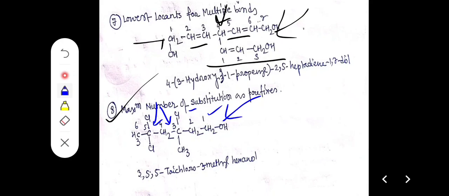So we first have to consider the locants, the numbering system, that is 3,5,5-, then we have to consider how many times the substituent is present. There are 3 chlorine groups, so we consider trichloro, and then 3-methyl, because the 3 position has the CH3 group, so 3-methyl, then hexanol, because 6 carbons make up the overall chain, so hexa, and because 1 OH is present overall, so hexanol. This compound is a type of alcohol.